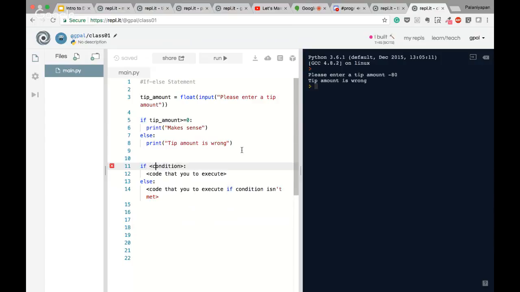So you have if, you check if the condition is true or not, and then if it's true, you execute that code. In this case, it's just printing, but eventually we'll be using functions and it'll be getting more sophisticated. But for the time being, it's just check the condition. If it's true, you execute this bit of code, and if it's not true, you execute this code. So just to make sure, this is the abstract structure of an if-else statement. Does that all make sense? Does anybody have any questions at this point before we try out an example?